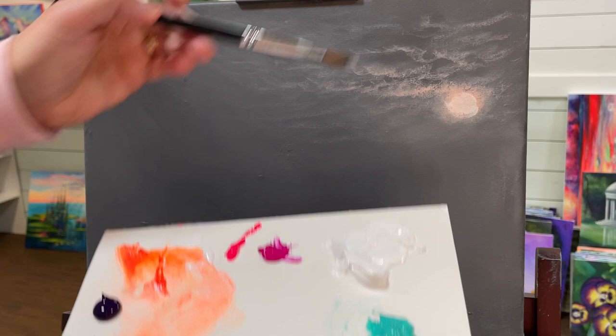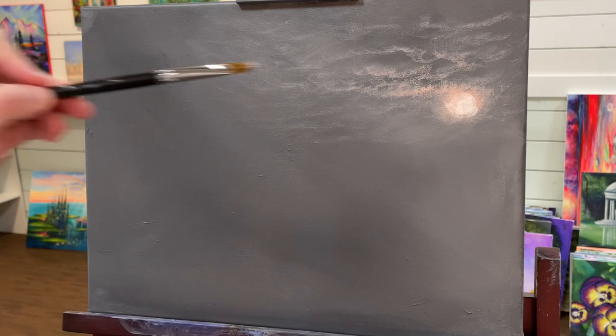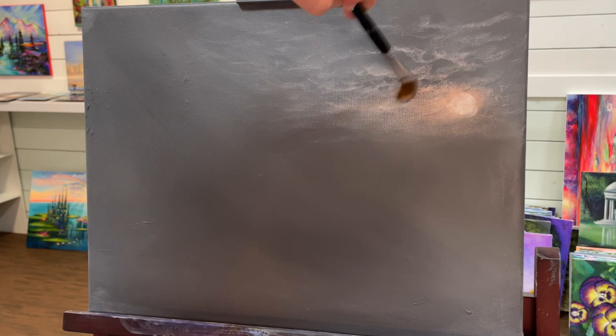and I may need to add a little bit more as this is starting to look like a moon, which is interesting because I never planned on that, but maybe this is going to be a moonscape. But we can come in with a little bit of blue around and add a blue sky. So let this be kind of an idea and lesson for you if you're wondering about painting a moonscape.